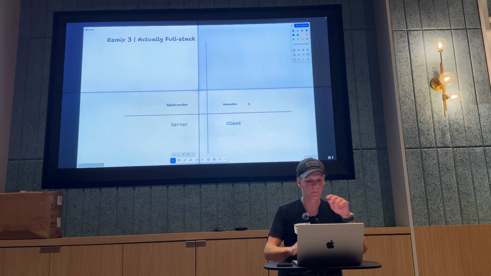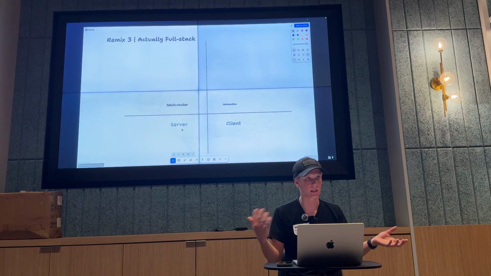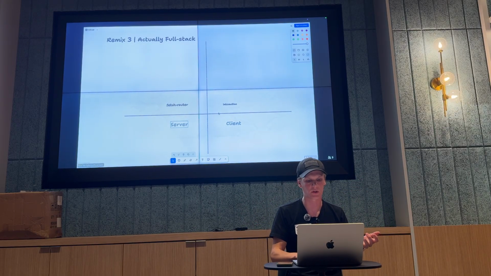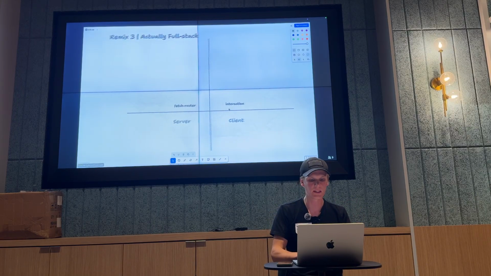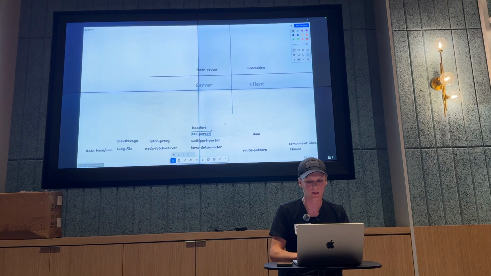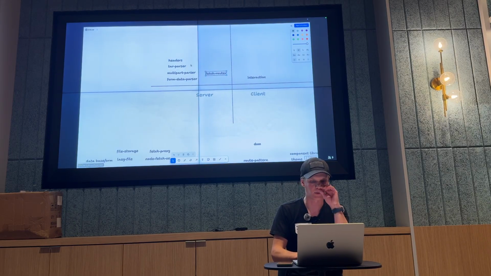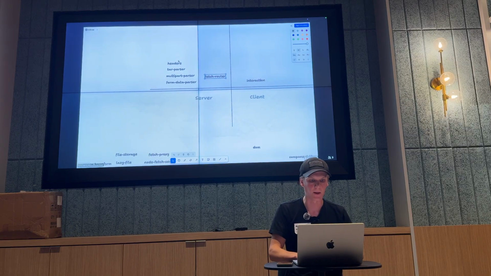truly full stack. So when we talk about full stack, you've got a server and you've got a client, right? Normal stuff. We mostly were on the server side today. We're doing a lot of fetch router stuff, and then we did a little bit of the client side stuff. We are working on a bunch of other pieces. Things that we've already built out are mostly on the server side. So we've got all this stuff for handling your request. We've got a nice little headers package for dealing with headers in a really type-safe way.